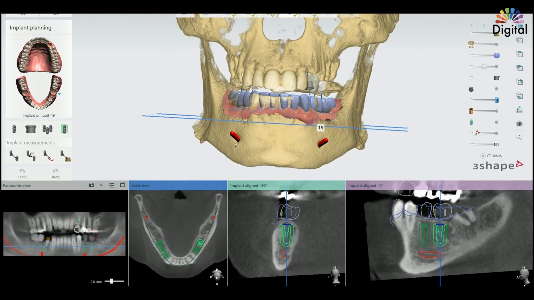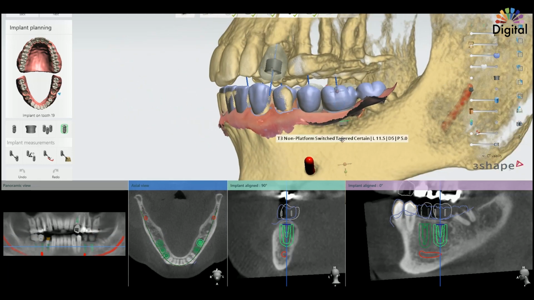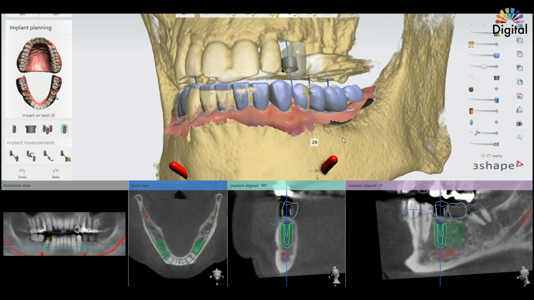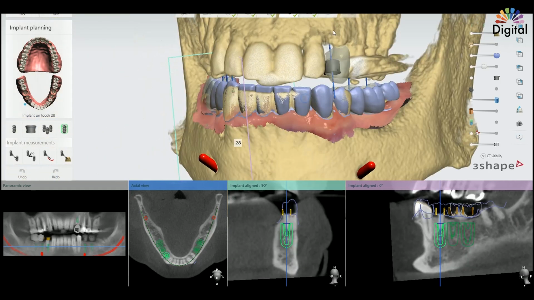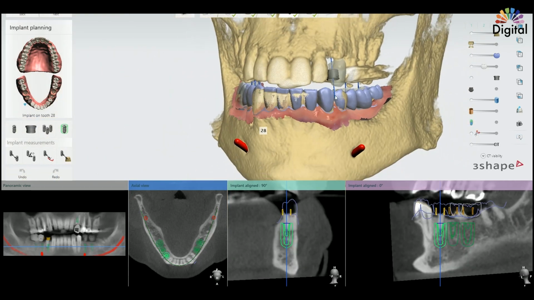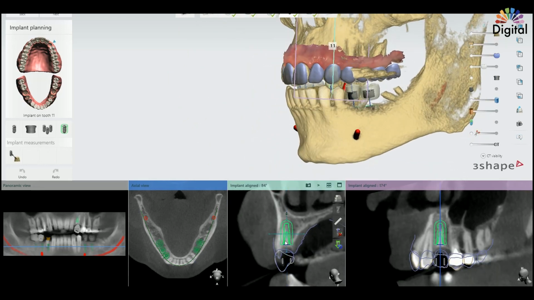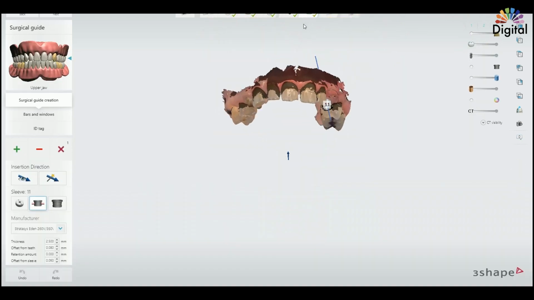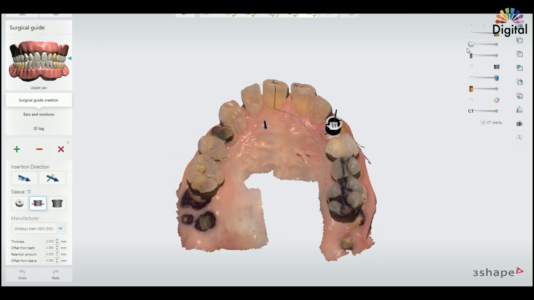So we have the nice position, nice size of the teeth on there, and I just place like 2 implants on the lower left, 3 implants on the lower right, and then 1 more implant on the upper here. I already got the doctor's final approval with the implant sizes and positions, everything. So I'm gonna generate the surgical guide on the patient's original scan, okay, like this, not on the digital wax up scan, of course.